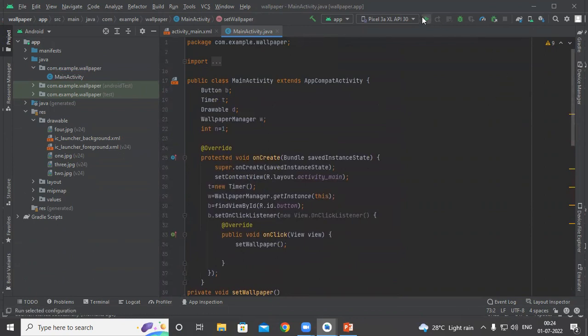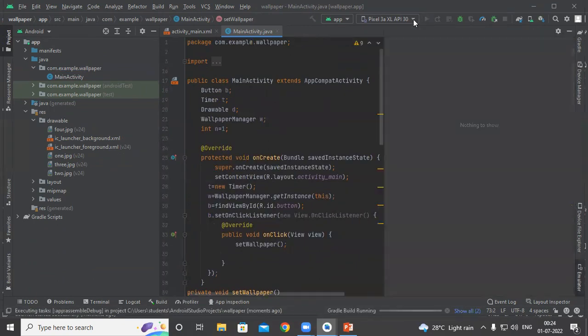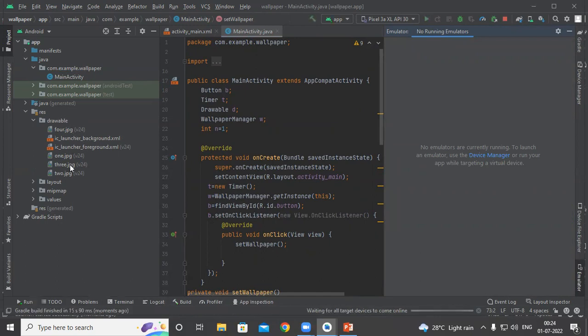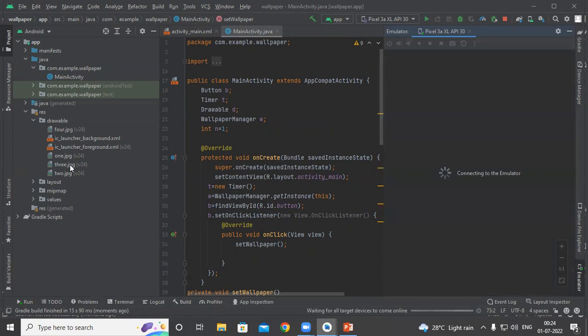Once that is done, now I'll execute this program. So click emulator. The Gradle build is running. Now here I have saved 4 images, so automatically the 4 images will change every 30 seconds.